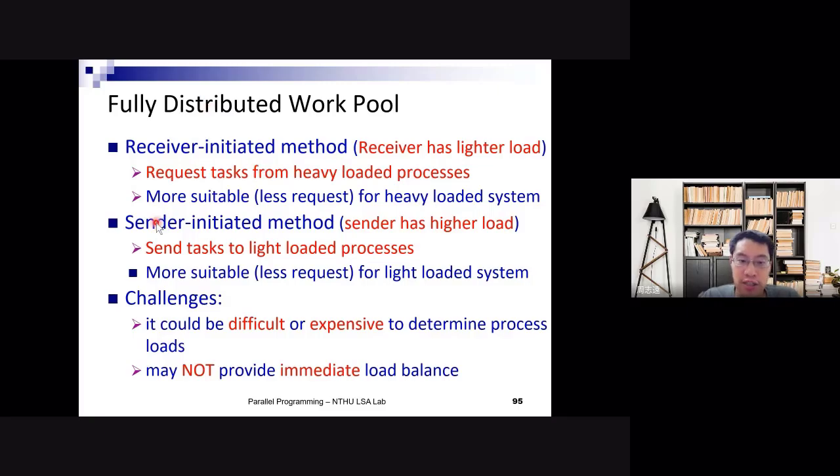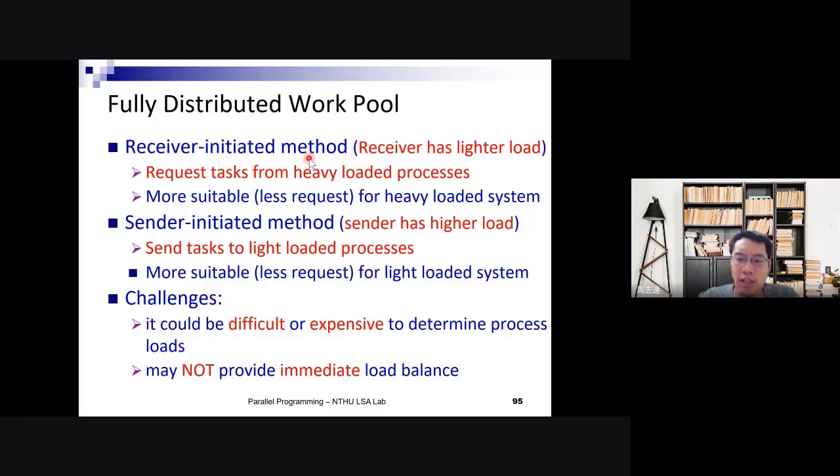The other is the sender-initiated method. The receiver-initiated method means that the process that expects to receive the tasks will send out the request first.